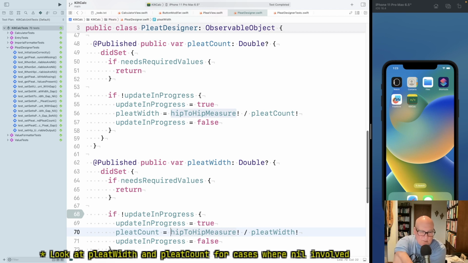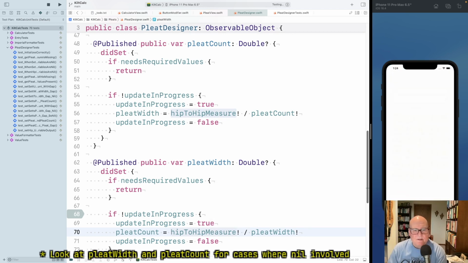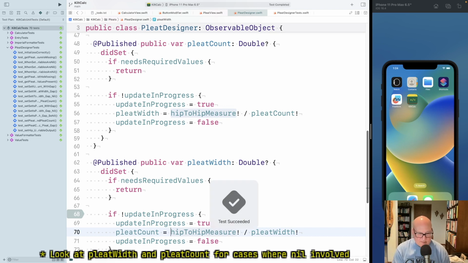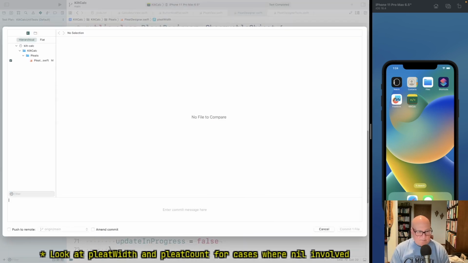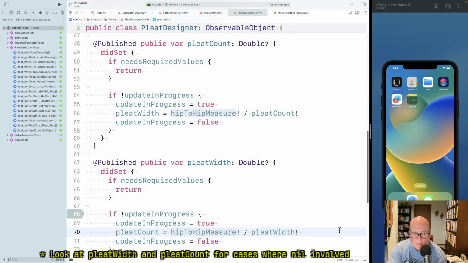Would it benefit from a shadow kind of variable? Well, let's make sure everything's still good before I get too crazy here. Make pleat width assume hip measure is present. Okay.